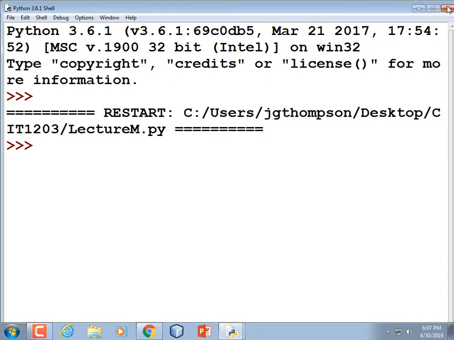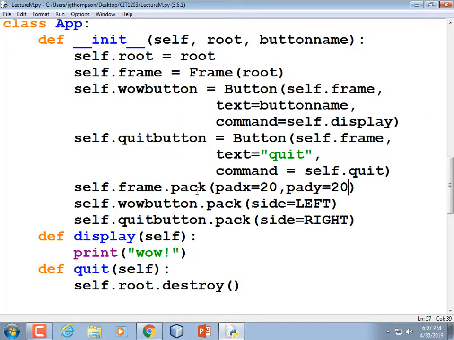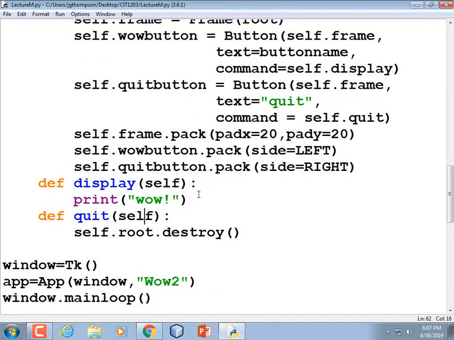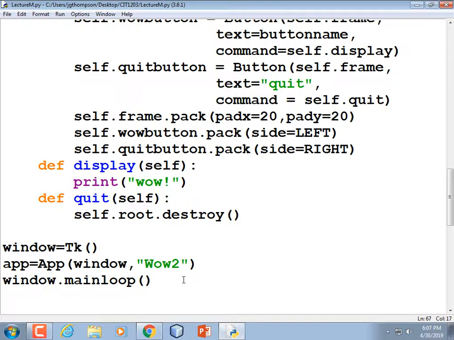Okay, so this is all well and good, but so far all we've had are buttons and message boxes and print statements. So I'll keep this on the screen for a moment longer. I'll scroll it down to show you how we called it. You know, we could create several different applications at the same time. Why don't we do that? We have app here. Let's make a second app.